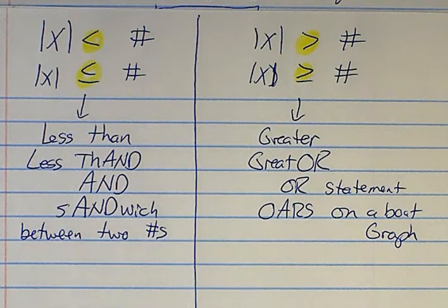If you put the oars on the boat, they're what's in the water, right? And then you've got this gap in the middle when you're in the boat, so that's kind of what it looks like. This one, you're going to have a gap in the middle, and then you're going to shade everything on the outside edge.